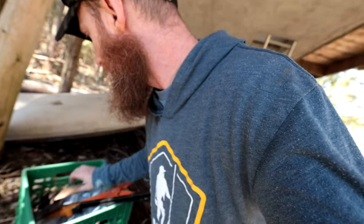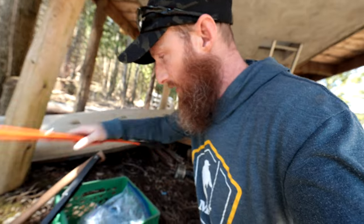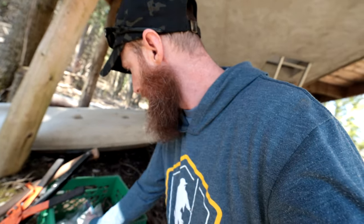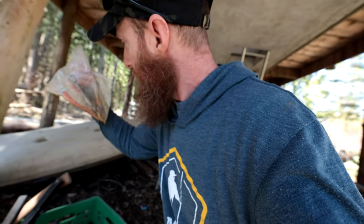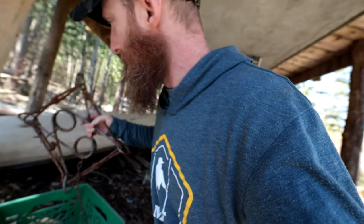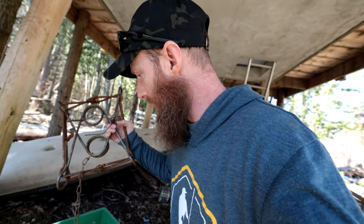We've got a conibear down below. We've got the axe. We got the saw, we got the trap setting tool, all necessary. We got some scents, some beaver castor scents, some toilet paper. You never know when that might come in handy. And then we got some wire cutters and some snippers. And then down below here is the standard 330 conibear trap.